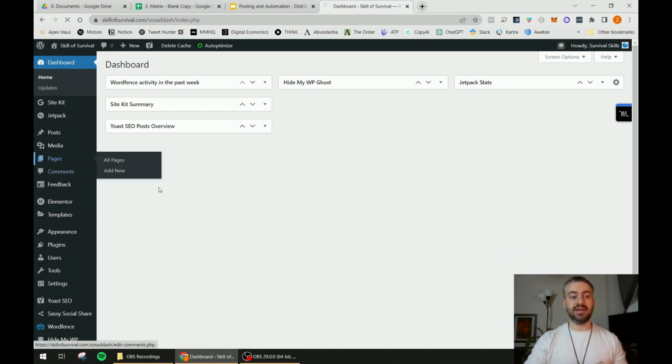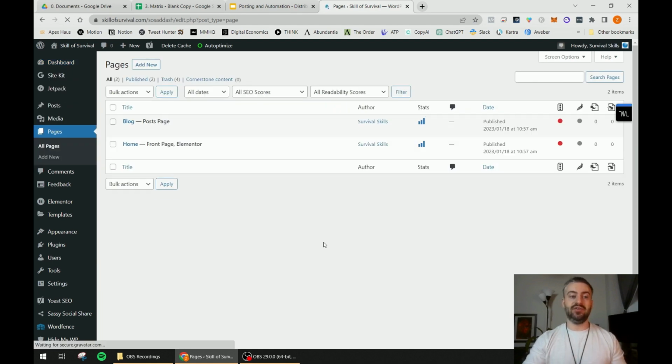Some of those things first are having a couple of default pages. Right now, at this point, we have 2 pages on our website, our home page and our blog page. The blog page is the default page that we're not going to really use. It's there for WordPress purposes from a design perspective, but that's not super important.